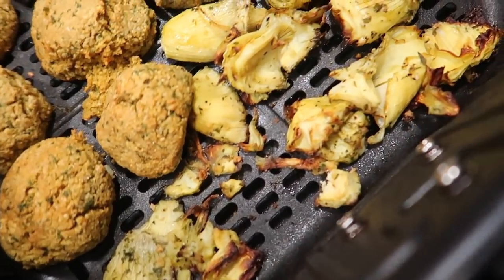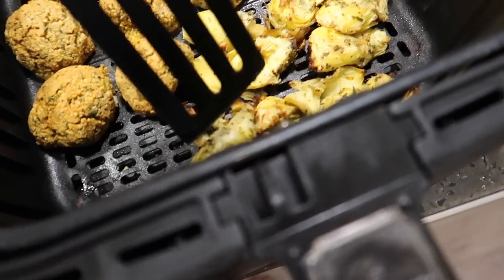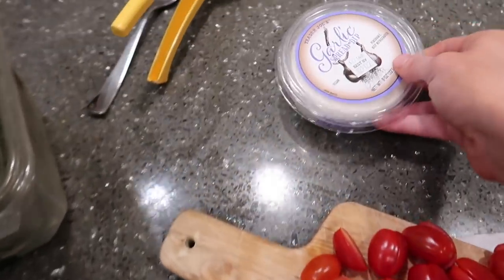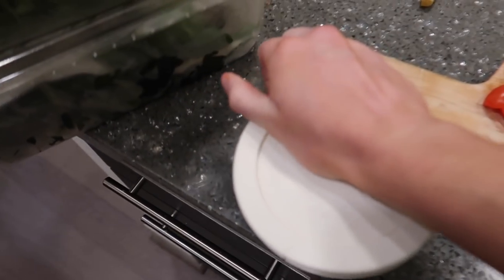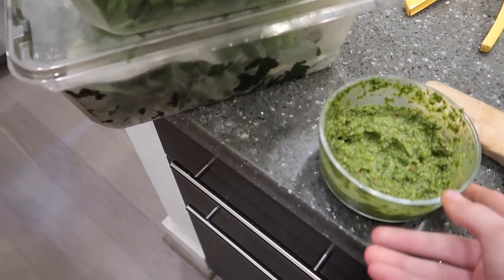The artichokes are in there at 350 for about 15 minutes and they're really crunchy now. We're watching Family Feud — we love Family Feud. We have the falafel here and the crispy artichoke hearts — they're so good. We've been snacking on lentil crisps too. We have tomato, cucumber, garlic dip for the falafel, a mix of spring mix and arugula, dill dressing, tzatziki, and the chimichurri — which could also be a good dipping option for the falafel. Alright, we're going to assemble!